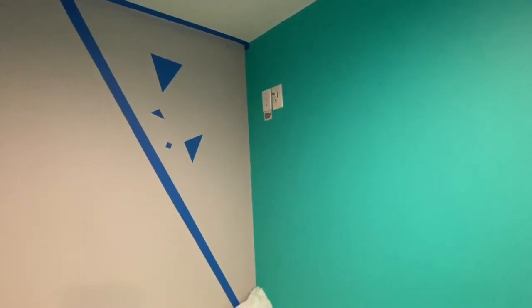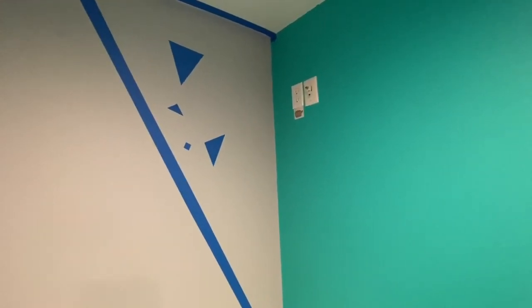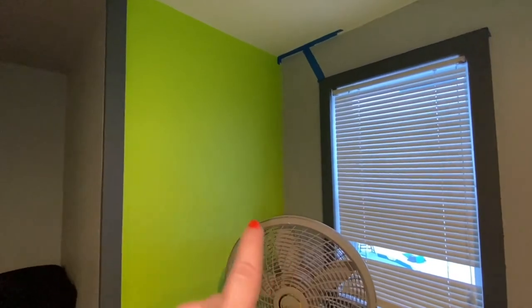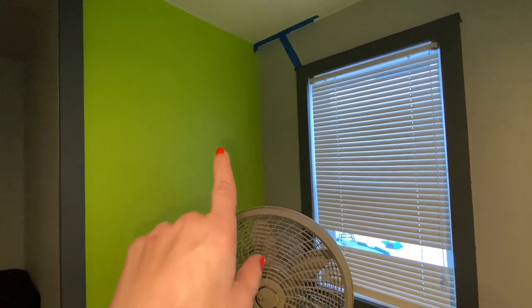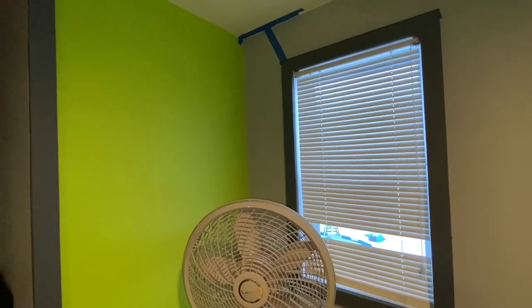So if I can find the clip again, which I went back on Pinterest and I couldn't find it, but if I find it again, I'll put a little picture up here. If you don't see a picture, I didn't find it. And then we're gonna do the same kind of over here. So the green wall is gonna have the gray, and then the gray wall is gonna have part of the green triangle. So we're gonna do that.